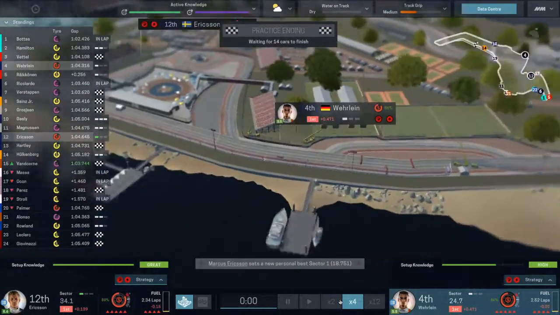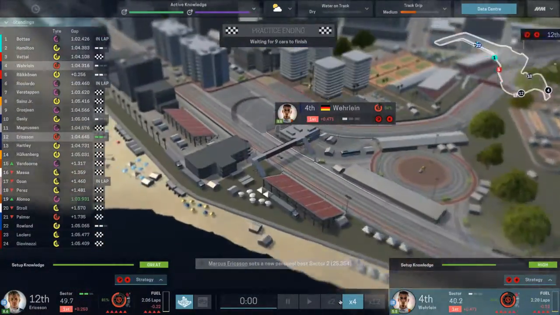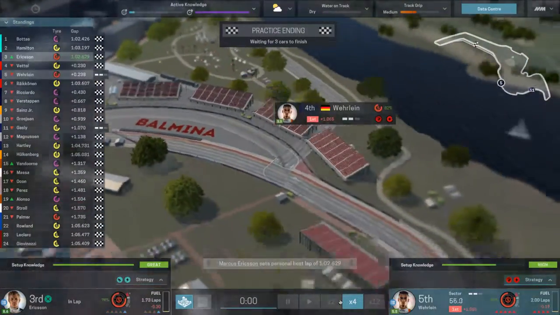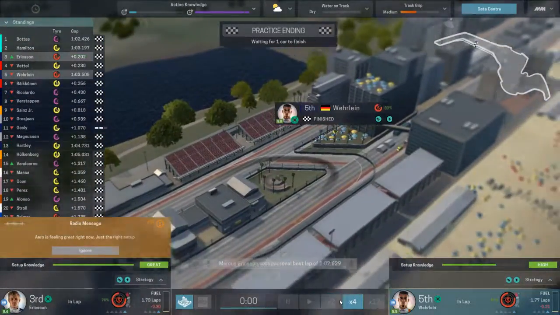On the super soft tires, just in case we need them. Just in case I decide to use those in the race instead. You can never really be too sure in the back. When you're near the back of the field, any kind of strategy could be a good one. Could be one that scores you some valuable points.